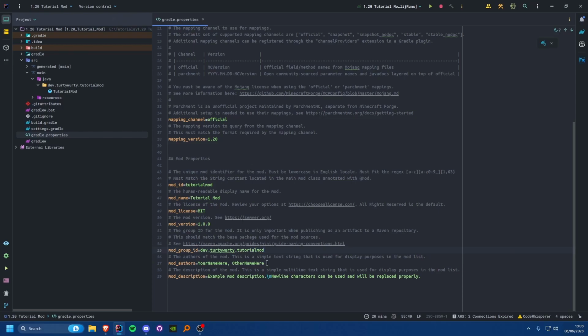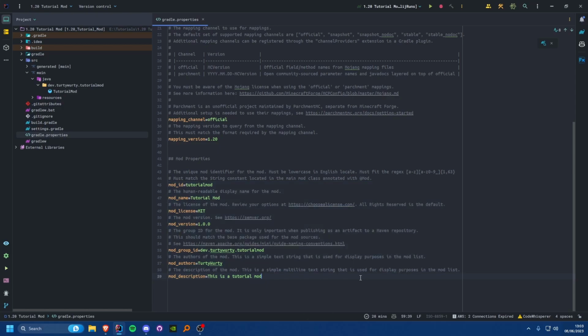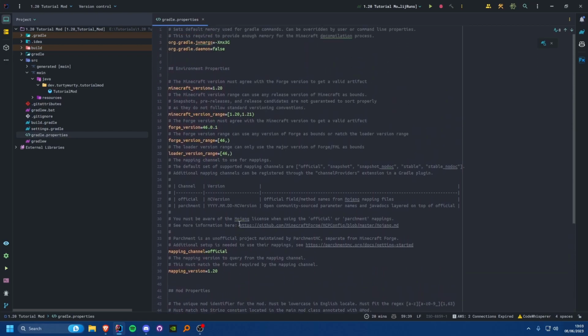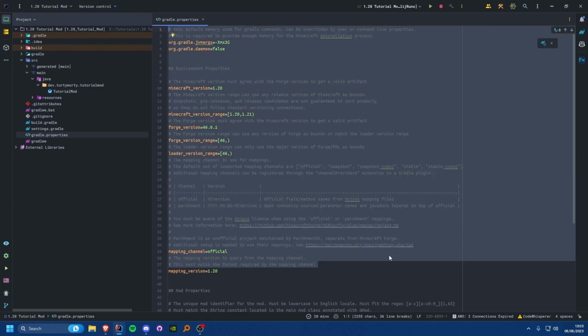You've got the mod authors, so that's just me, 30worty, by the way. And you've got your description, which is this tutorial mod. You can remove all the comments here if you want. Just be careful not to remove any of these things, because they're quite important. It should say what's optional and what's not optional, and you can set that all up. We'll leave all of this stuff here. That's fine for now.